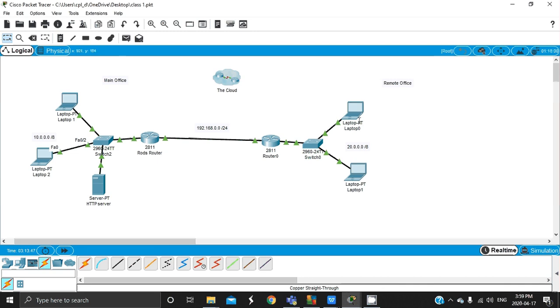And we're hoping to get this guy to be able to check our HTTP server over here. That's our goal, putting in routing protocols. And the router.